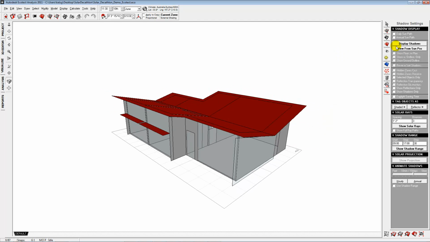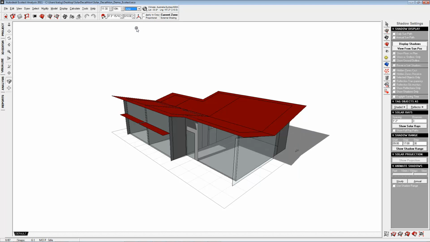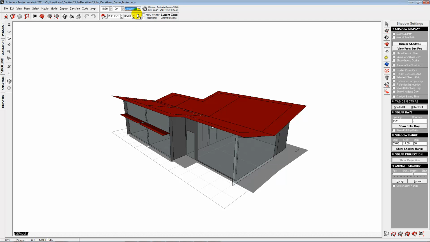I can start by just displaying shadows. There are a lot of different tools in here. One is the sun tool, and I can display the shadows and change them as we move through different times of the year. Now, this takes a little bit of reorientation for me, because I'm used to June having the sun very high in the sky and December being the opposite. But here for you, June is actually the long shadow months and January is the short shadow months.